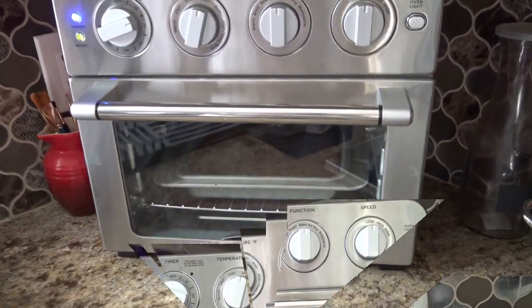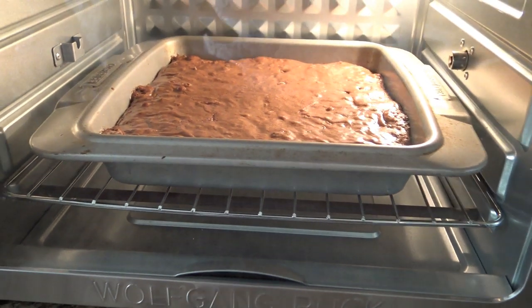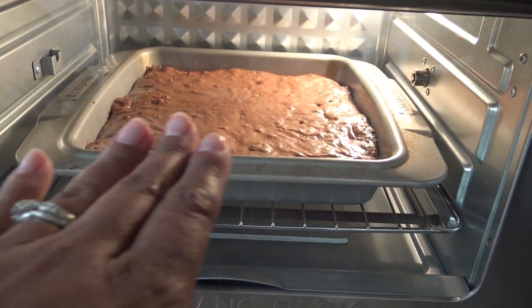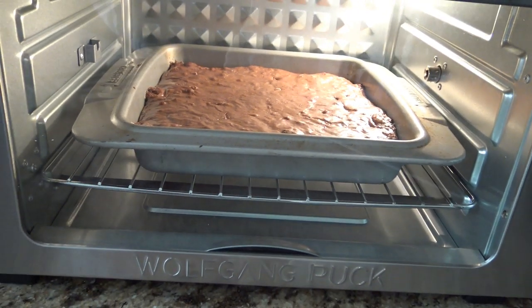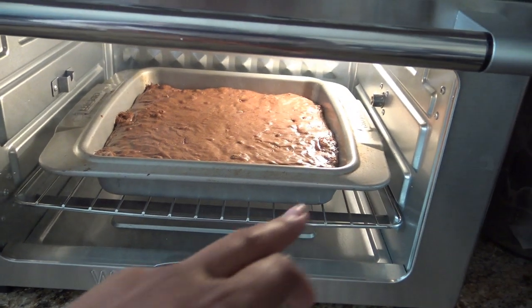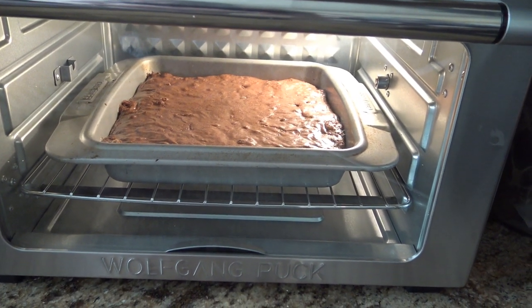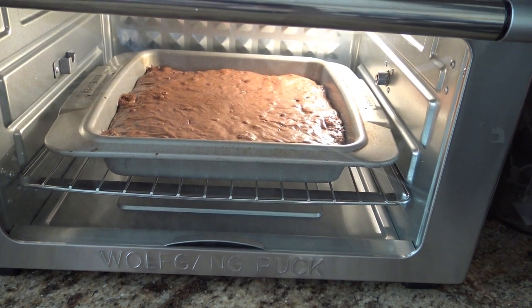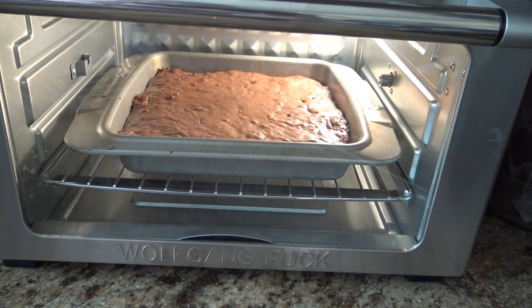So it's been about 5 or 7 minutes and I'm smelling brownies. I've been smelling them for a few seconds. I want you to see the top. I just noticed it's nice and shiny the way you want it, where it gets all good and crispy, hopefully. It's looking good. It started bubbling kind of on the sides after like 3 or 4 minutes, so I thought that's kind of fast, but that's okay, because it's looking good. I mean, the whole top looks really nice, like it's baking evenly.